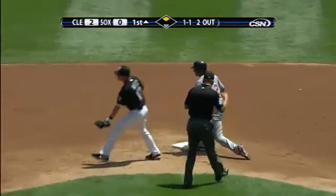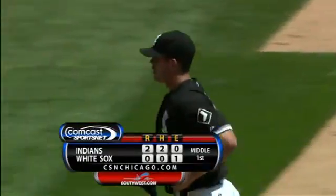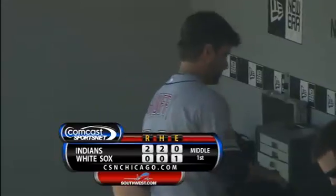They got him picked off with a good throw. Grabs some bench. I don't know if Jess got him. No, phantom tag got him right there. Meanwhile, some damage is done. Indians put a 2 spot on the board after a half inning of play. It's the Tribe 2 and the good guys coming to bat.